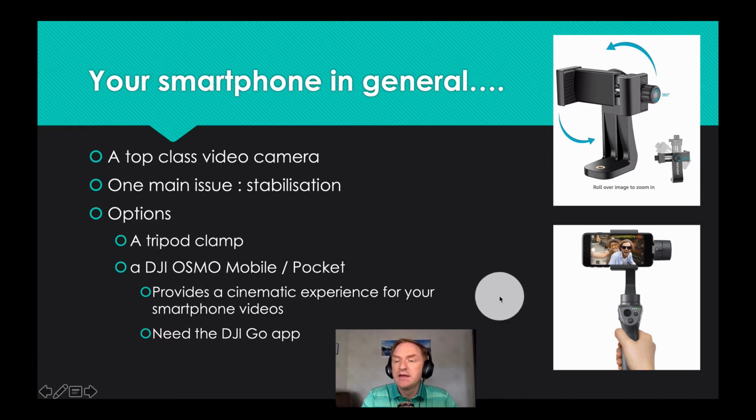The other thing you can do is buy these kind of joysticks, which have a Bluetooth controlled gimbal. And that means that your video will remain stable, very cinematic, and move very slowly and swiftly. And they're incredible. We have one in our department, and for recording video around, maybe showing a piece of equipment, can be very handy. Again, all you need to do is download a DJI Go app, and with Bluetooth, it'll connect with your phone, and you can record what you want and get the video from the file. So your smartphone is a very useful device for either webcams or recording footage, but you just have to consider the stabilization and potentially audio, which we'll talk about later on.